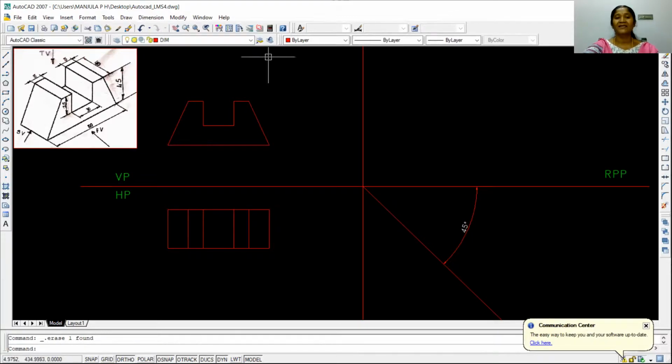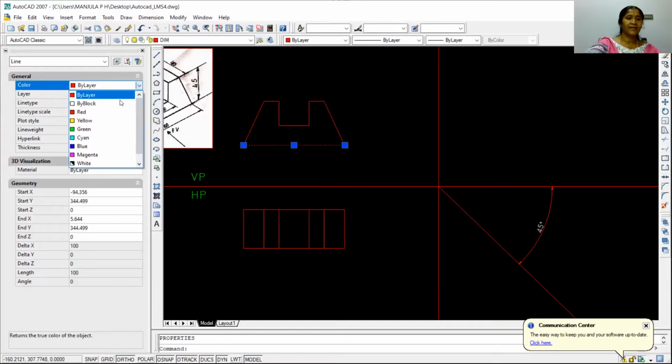So I'm going to make use of the change property command. Before that, you select the line whose line type has to be changed. Then you type CH.